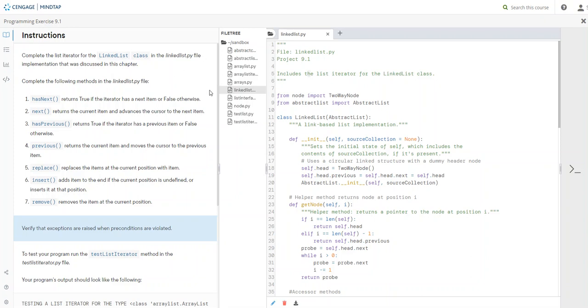Okay, here we go. We're in Module 9 now, and Module 9 deals with a linked list class. Now, I think I saw somewhere where it's two-way nodes. So this is a doubly linked list, meaning not only does each node have the data that exists in it and a pointer to the node behind it, it also has a pointer to the node in front of it.